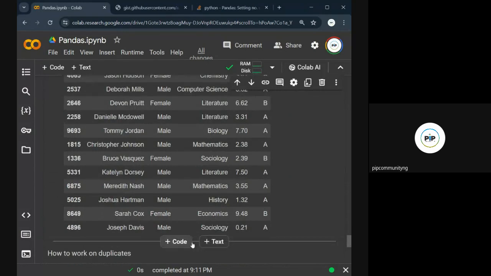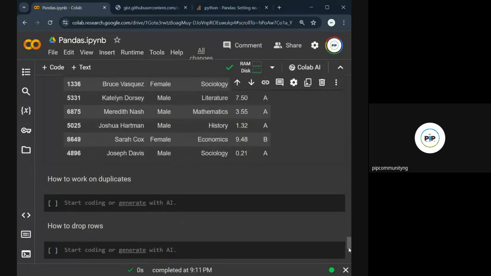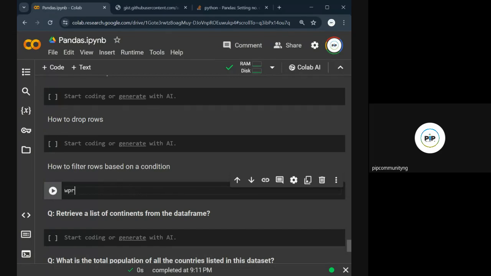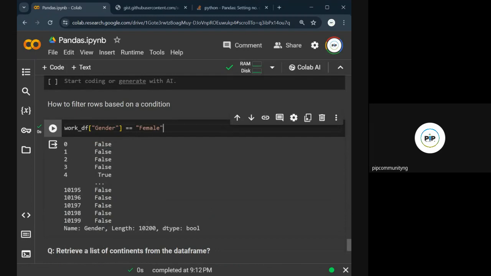So if I want to do a filter condition, let me go and bring it. Let me just write it here so that I know I'm in the right tab. If I want to do a filter condition based on row, if we say give us our work_df where the gender is equal to female, work_df where gender is equal to female. For a runner, it will give us a truth table of True, False, False, False, and so on. But this is not what we want.